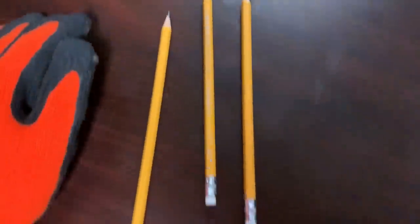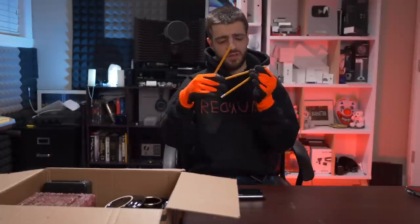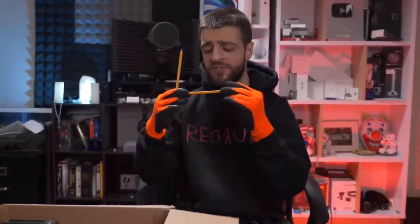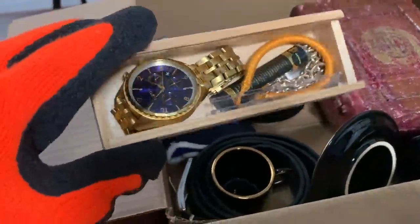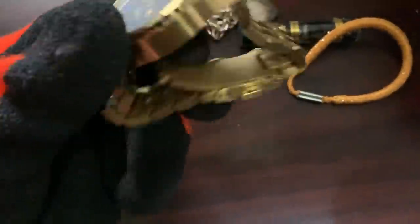A couple of pencils in here — we have three pencils, checking if there's any more. Poorly sharpened, they have numbers on them. These are just serial codes — it says 031901953287, a serial number on a pencil. That number is basically on both pencils. Next thing we're gonna pull out of the box over here is this little box — and we have a piece of plastic over here. We have a watch over here, a gold watch.